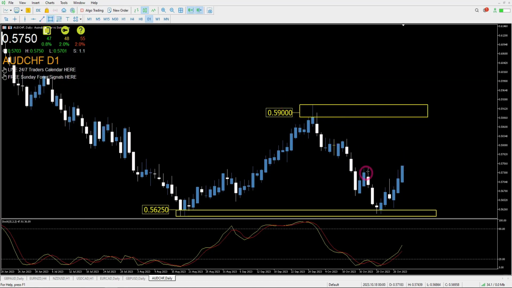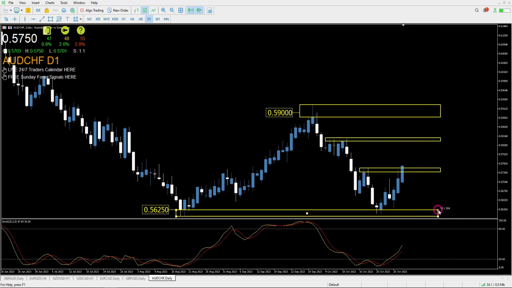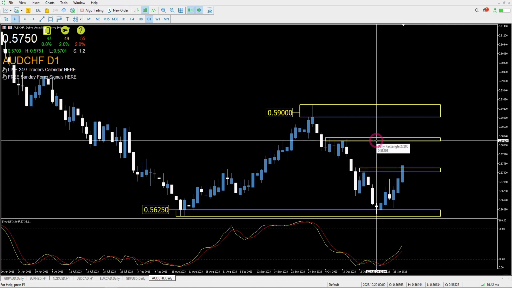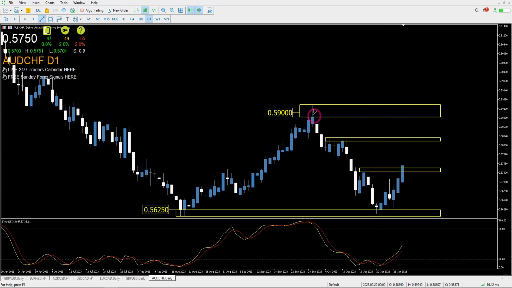I can see that there's obviously a minor high rolling through here that price is breaching at the moment, which is good for us because I imagine we can then go to the lower time frame and maybe have a look at that one. I'm just going to make these a little bit even. I like to kind of make them even at the end, so they just look a little bit better. So we're obviously breaching this high here, which is around about the 0.5740. If it breaches that one, we could go and target 0.5800 up to that 0.59.